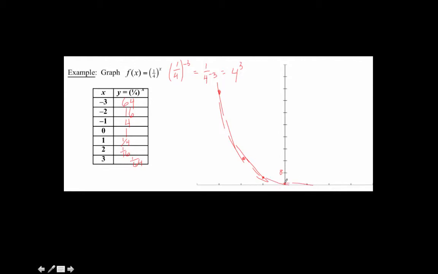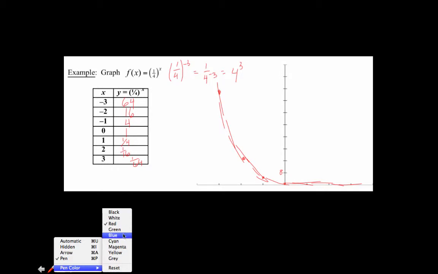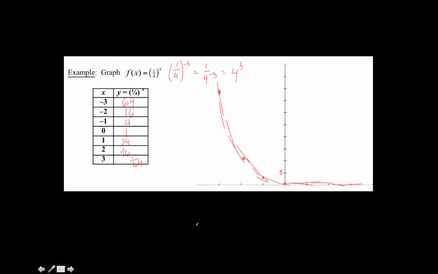Now this one, if you remember the one before, and you can rewind, if I go back everything will disappear, but the other one looked just like this, but reversed. Let me change pens. And of course, it didn't have the same scale. It would have had the same scale if it would have been 4, honestly, instead of 2. But if this had been 4 to the x, it would have looked like this.